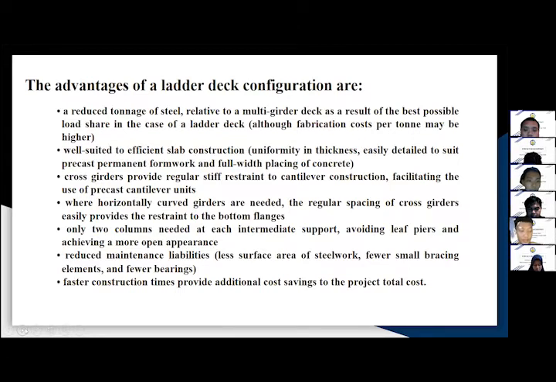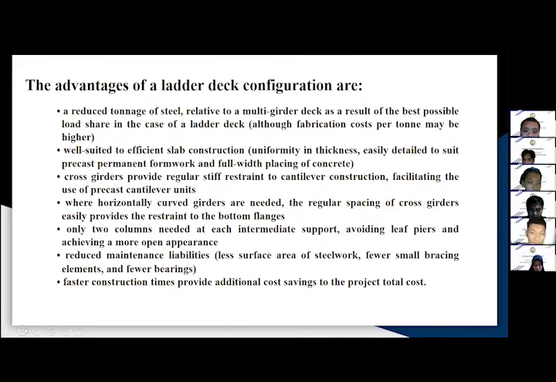Although fabrication cost per ton may be higher, it switches to efficient slab construction, uniformity in thickness, easily detailed to switch precast permanent formwork and full width placing of concrete.